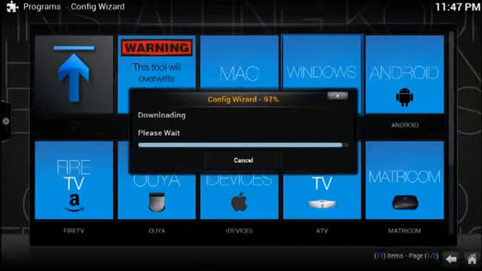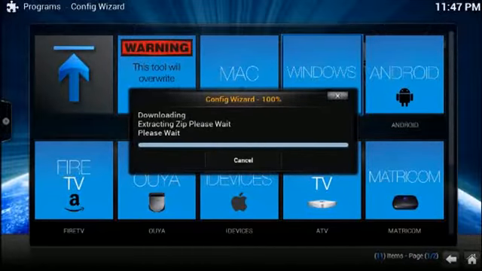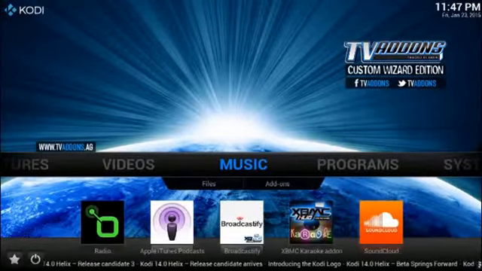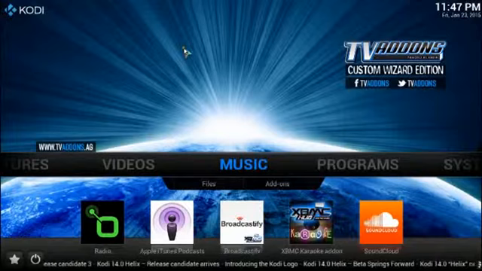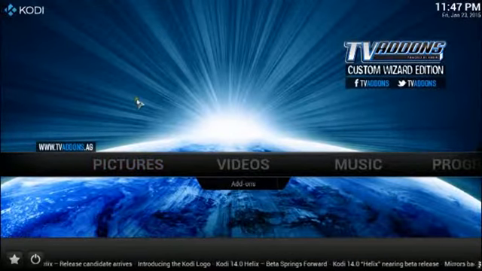It's almost done here, and once it's completed, it's going to configure and set up the XBMC interface pre-configured with a whole bunch of pre-installed, most popular add-ons and repos that are available for XBMC. Also, the config wizard does overwrite your current settings. And as we can see here, tvaddons.ag has now pre-configured my Kodi device.